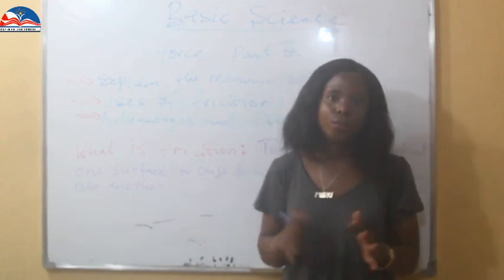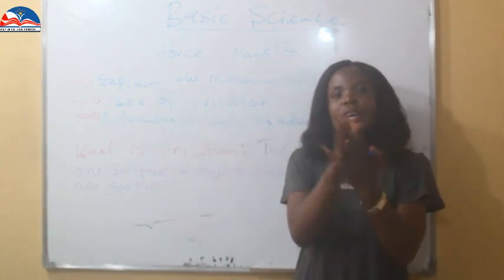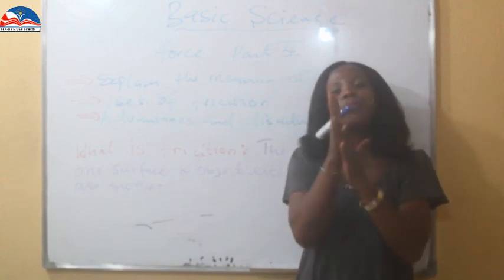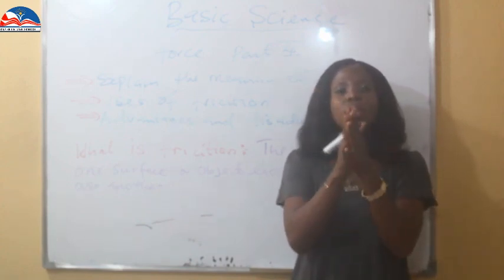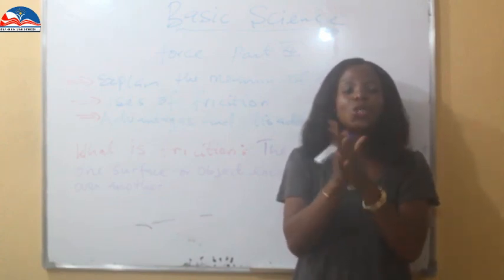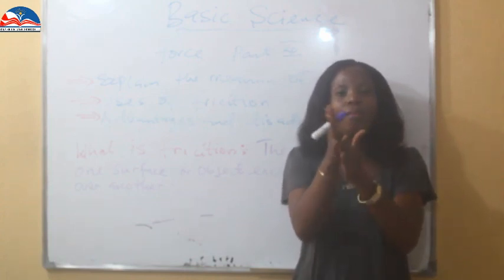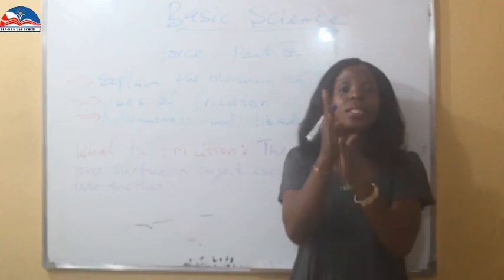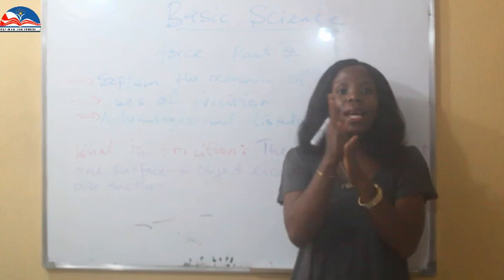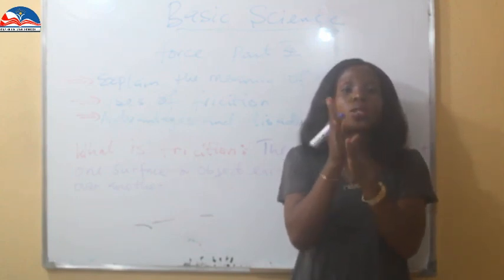For example, if I rub this hand against this other hand, the process of my rubbing both hands together causes friction, because continuous rubbing of the hand might cause my hands to sweat, and I will feel that the two of them are clashing together. This is friction, the coming together of two objects to cause friction.